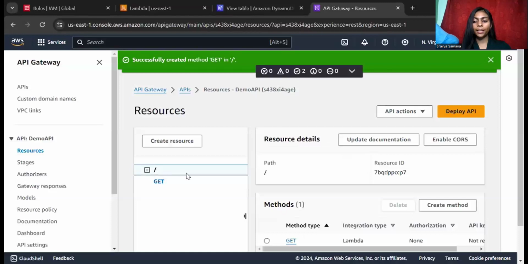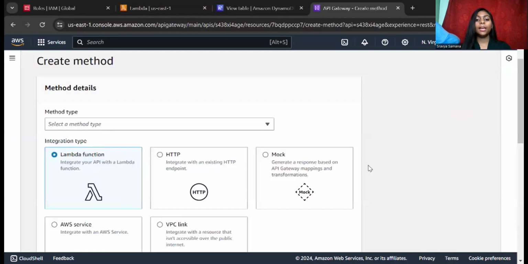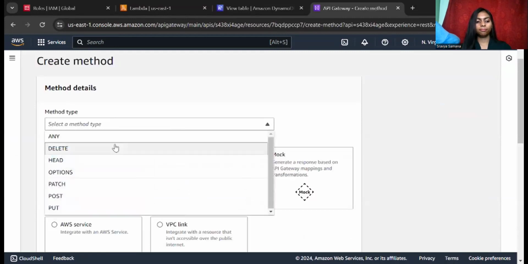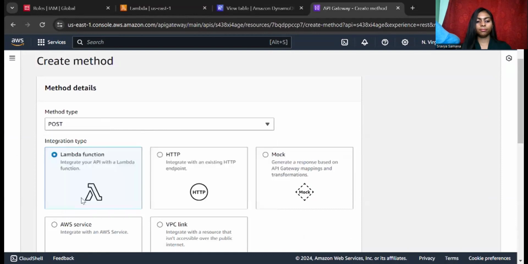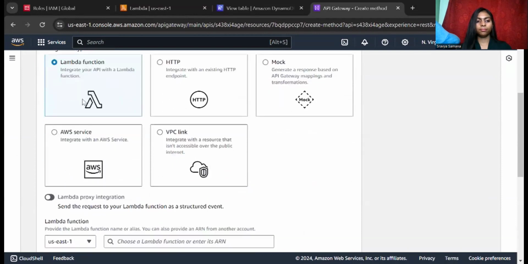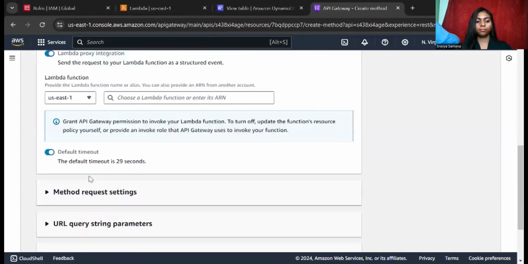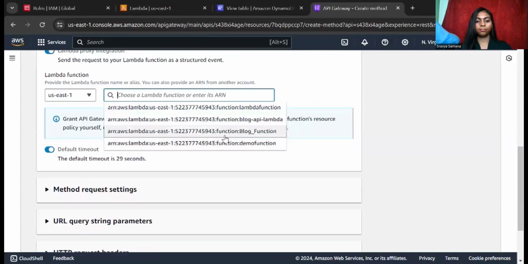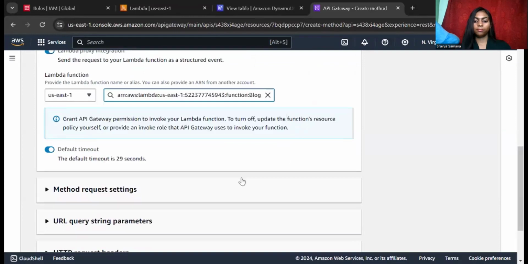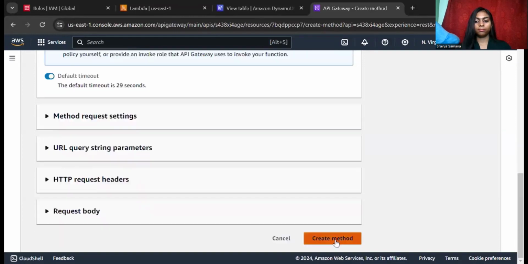Click on the path before and again you need to create method. Click on create method and now I am using post method. Click on create method.